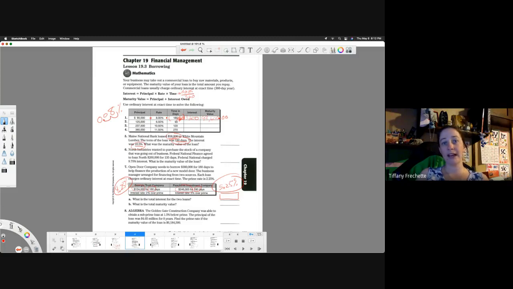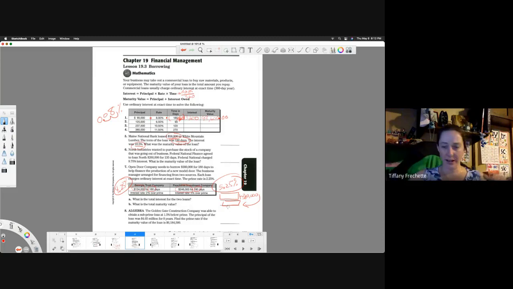Guess what? They already add together to get 380. I already know what my principal was, or my original principal. And then I'm going to add 380 to the interest that we just calculated, and that'll tell you the maturity loan.